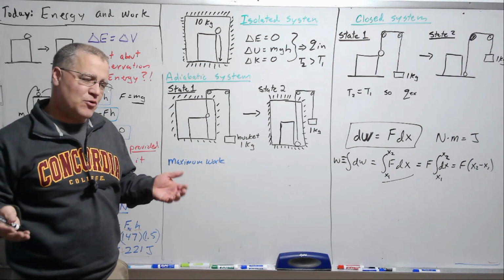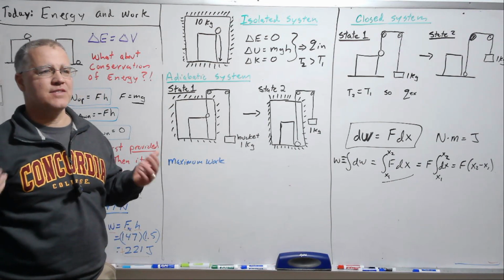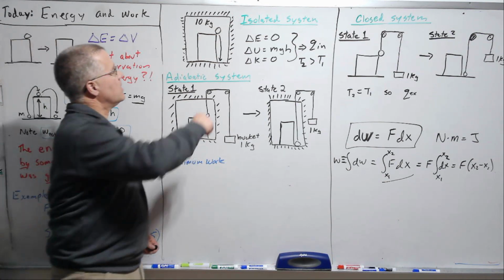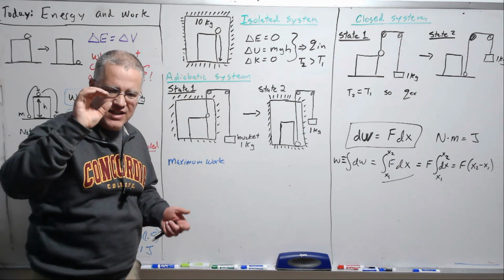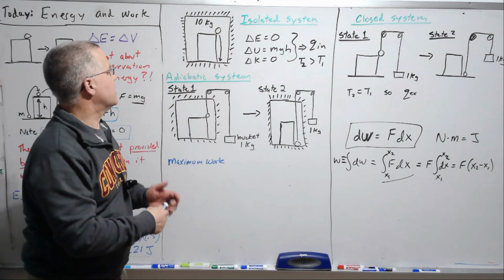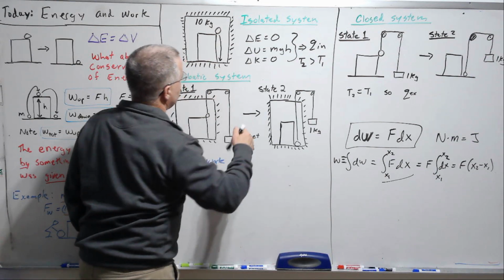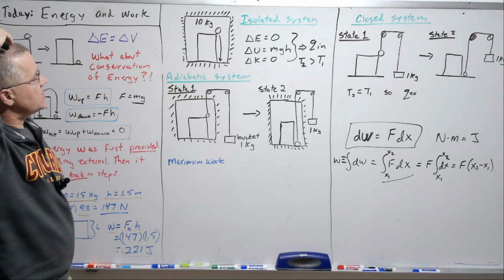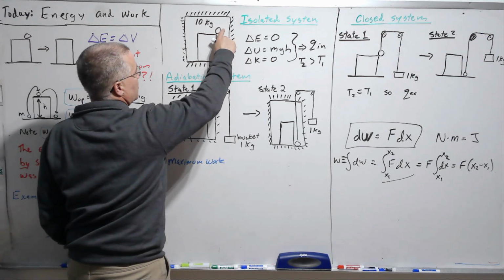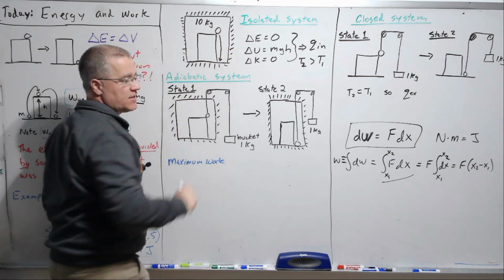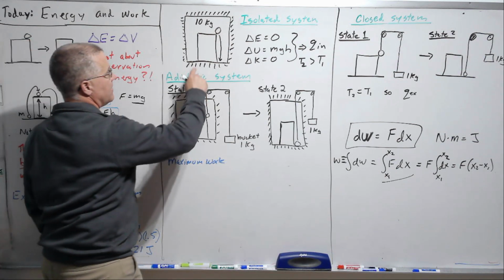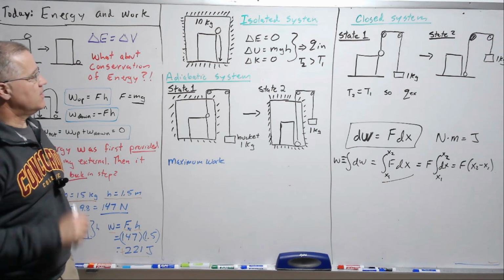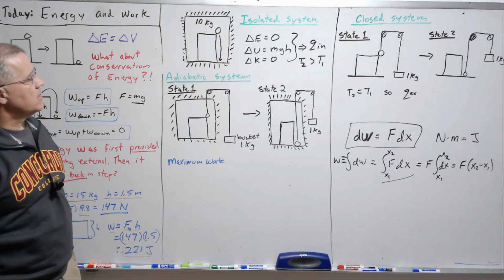And let's say this is just teetering on the edge, just balancing. The conceptual problem with a totally isolated system is how do you get it to do anything? Well, let's imagine this is teetering right on the edge and then just falls off. This brings up the idea of what's called a spontaneous process. In this isolated system, this ball will spontaneously fall to the ground. It will not, if it's lying on the ground, come up to the top.